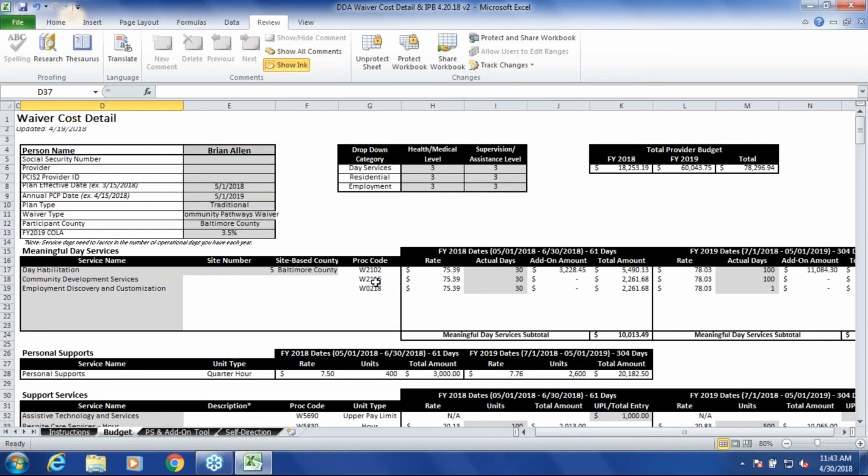Will these and the modified service funding plan requests still be submitted electronically to the same email addresses? Again, the same process can be used for these with the regional offices. For people already in service, will we need to complete the new cost details for them immediately or beginning July 1, as we said earlier, on their annual PCP IP date? Can you show the drop down for residential?